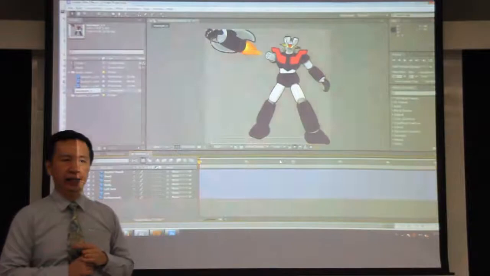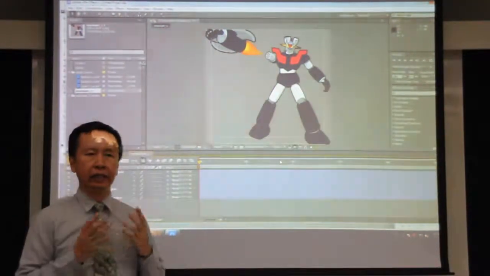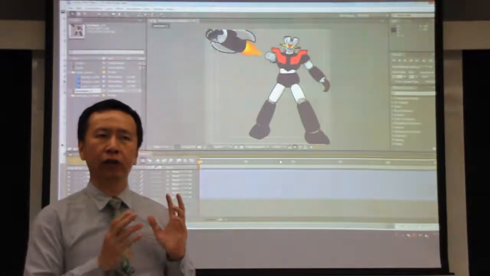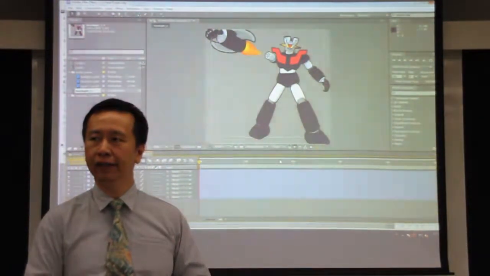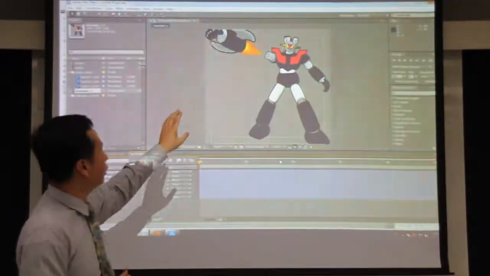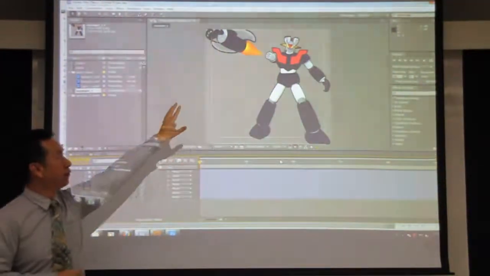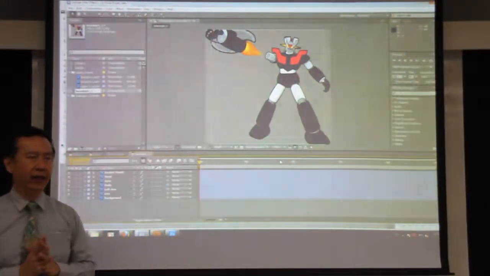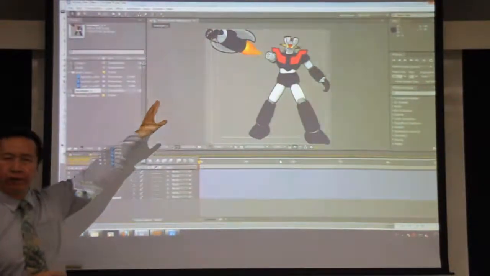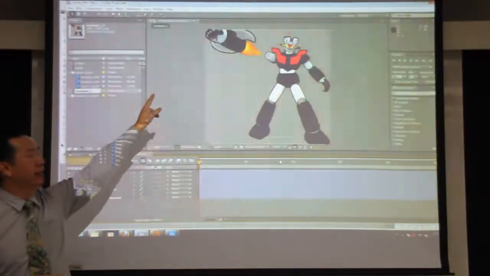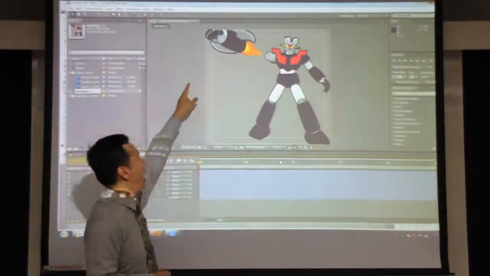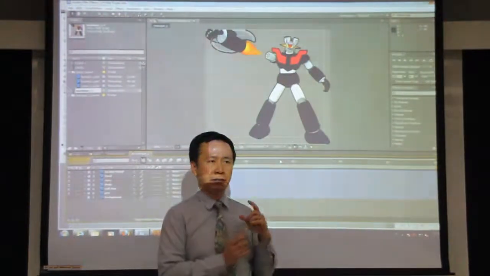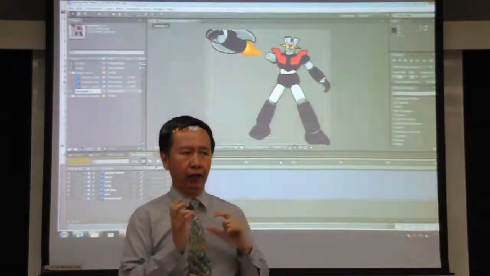How are we going to disable the fire? Make it there, but you're not going to see it. Opacity. So we set the opacity of the fire to 0, so it's there, but it doesn't appear. Then we move the position of the arm to attach to this, and we rotate. Now we're going to see the use of the anchor.